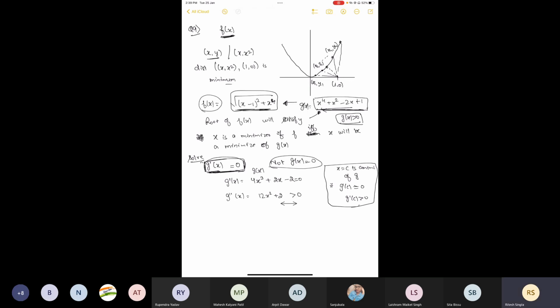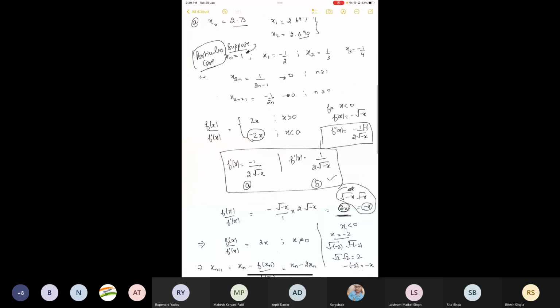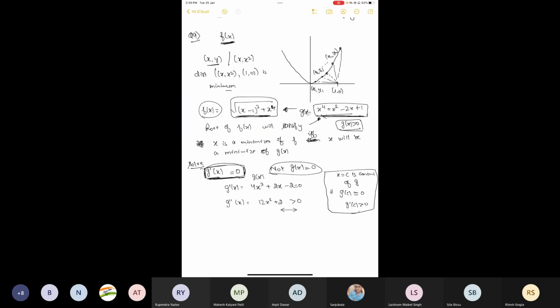Are we good with question number 9? Does anyone have any kind of difficulty? Please ask me now. These are the standard questions which usually come in the exam. Your examiner will not ask you to find the root of problems like question number 7. They will not just directly give you the interval and the function and ask you, okay, find the root. No. Question number 9 clear to everyone? A yes or no, please. Yes, sir.